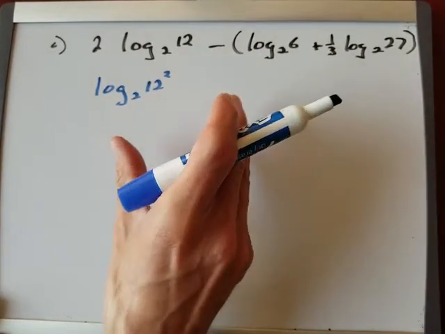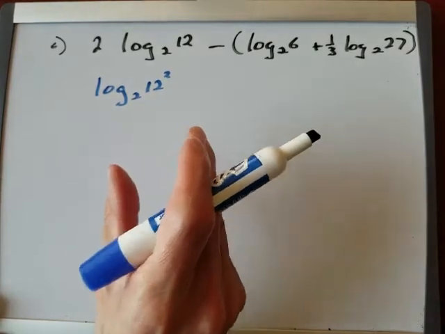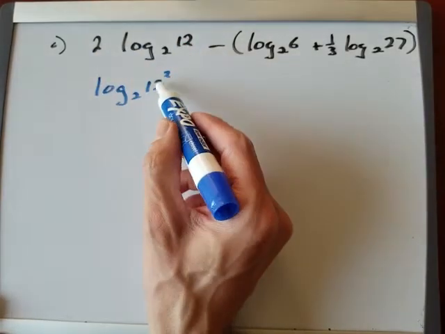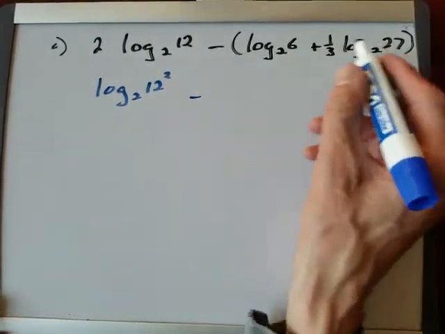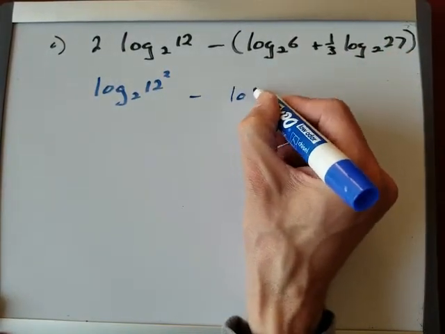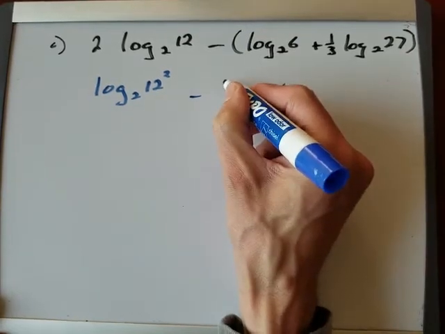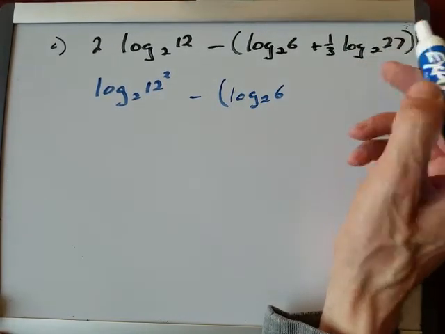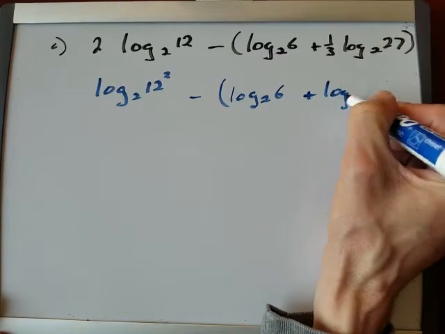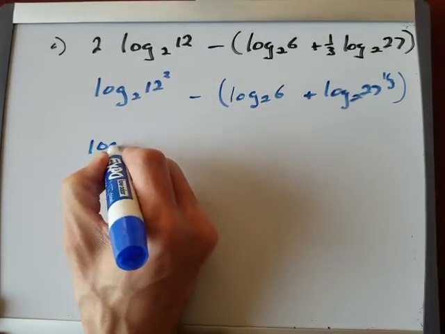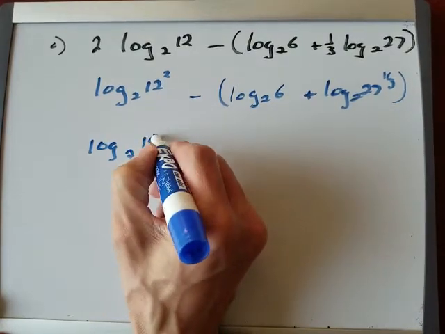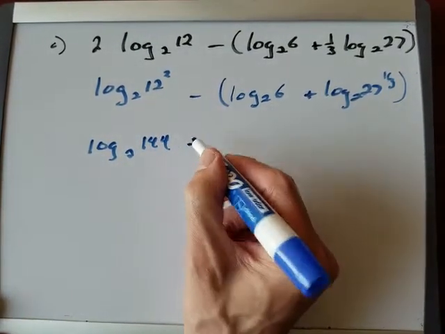We're trying to crunch this together to be just one term, so by bringing the 2 up and then eventually saying this is 144 will serve us well. Inside this bracket, we have log base 2 of 6, and then what I'm going to do is bring this 1/3 up, and we have a log base 2 of 27 to the power 1/3. We've got to do a little bit of evaluating. I'll just tidy the first one up to a 144, a minus, I'm thinking division.